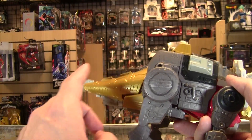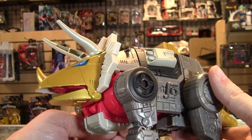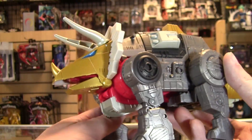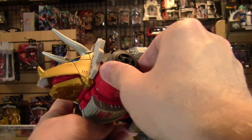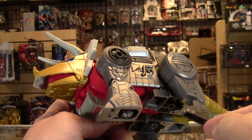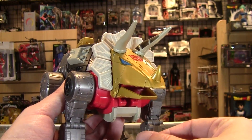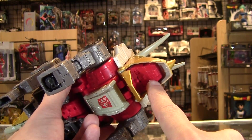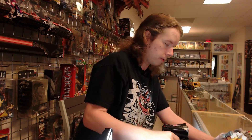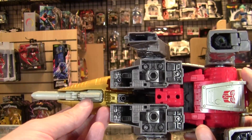Paint-wise, we get gold everywhere on both sides and the back, plus some darker panels to break up the silver along the side of the leg as well — just a bunch of nice tech detail all around. There's not too many features in this mode: the hips move, all these move as transformation elements — these are basically his robot mode arms — with a nice chunky ratchet and rotation. That backwards knee, which is actually his ankle, moves as well. I love the brilliant blue eyes; they shine very, very well. The mouth does open and close. The roof of the mouth is actually a separate piece to hide where the robot mode head is — that's an extra little detail they didn't really need to do. I kind of expected to just rotate the head around and pretend it wasn't there, but hey, I like the extra mile.